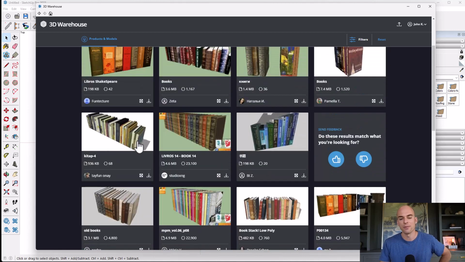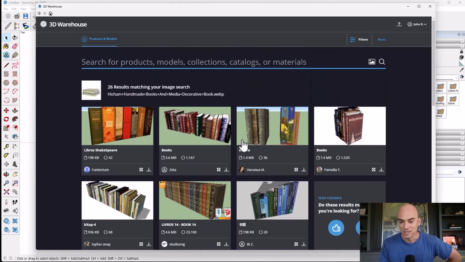But again, this is helpful because a lot of times products won't be named what they are. Like this is Kit App 4. So clearly that's not going to pull back if you search on books. So this is a nice feature just to find those obscure models that are named poorly, which is, there's a lot of bad stuff in the 3D warehouse. I hate to say it, but there's a lot of stuff. And if you've ever tried to search for things via keywords and scrolled through the endless pages of stuff trying to find something that's similar, you know that there's a lot of bad models in there. So, all right, books, that's checked out.